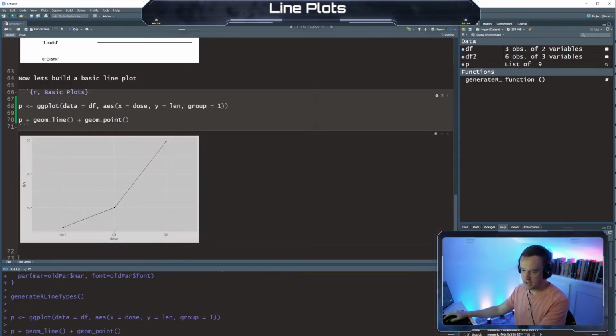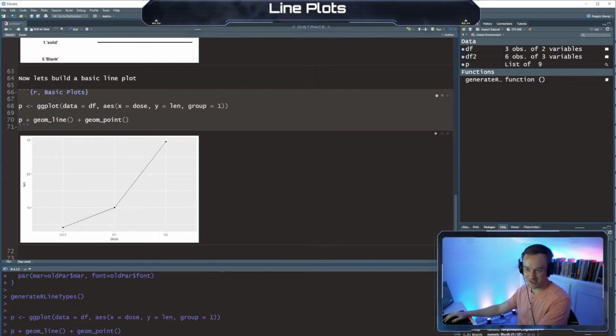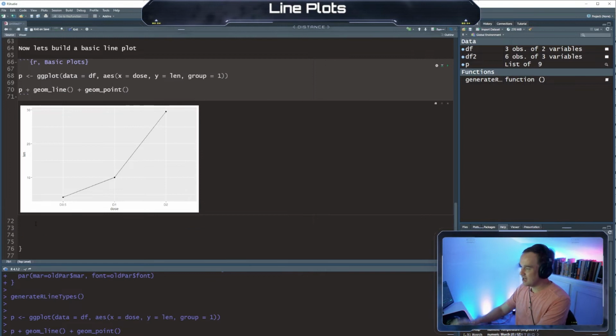And so if we run that, you see that we get points, and then we get lines connecting them. That's what the geom line does, and that's what the geom point does. It plots those according to our ggplot object. Beautiful. So, let me get rid of that.